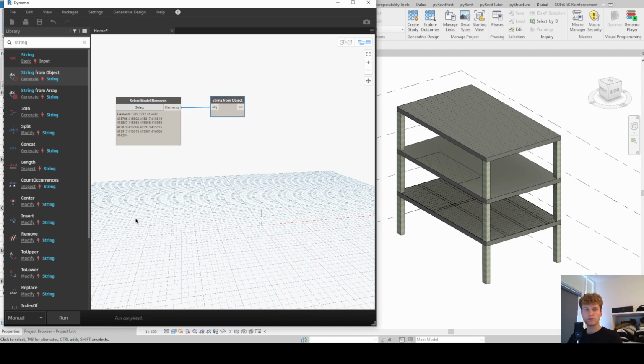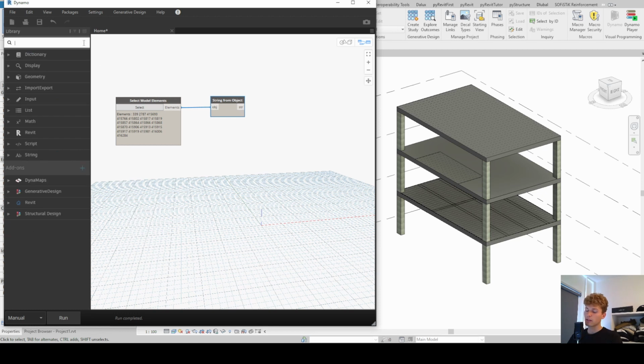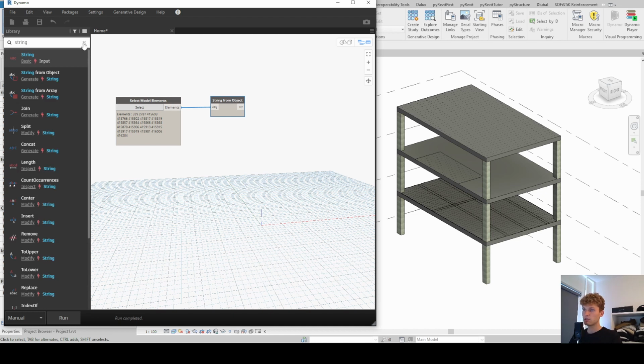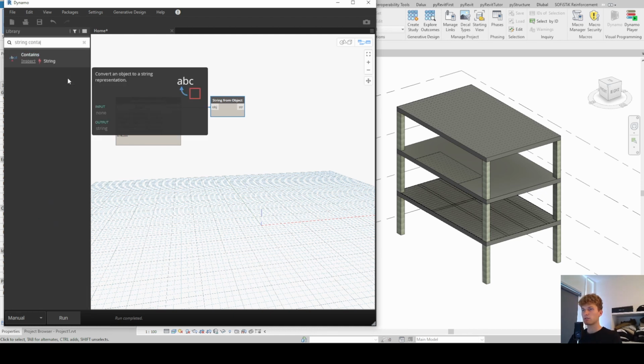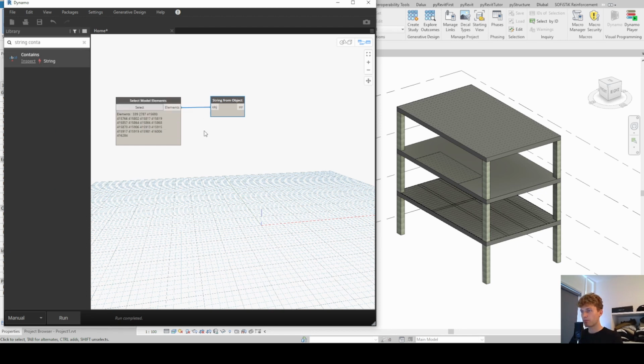And then what we're doing next is that we're looking for those names, so that the string contains, it's called Contains, here we go, certain words. And for that we use a code block. So double click on the user interface, then this pops up, and now we are looking for area reinforcement.